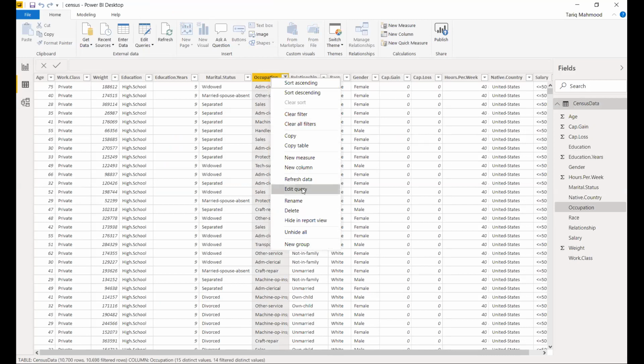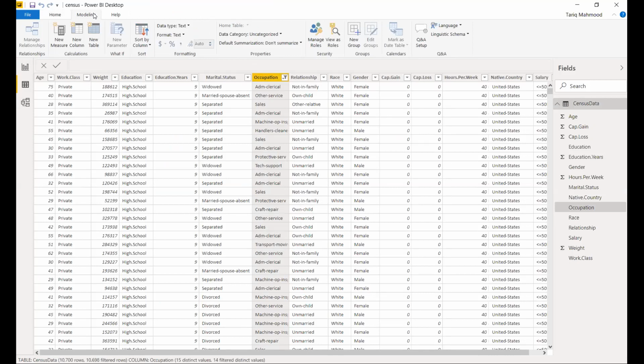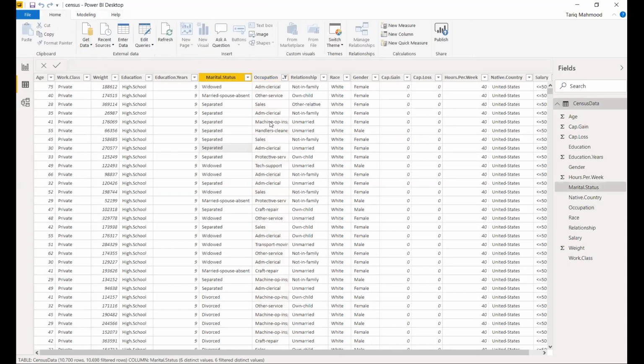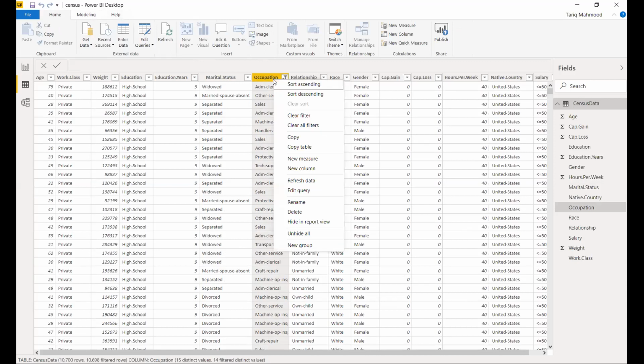And I also want to change these values. Maybe it's time to edit the query.